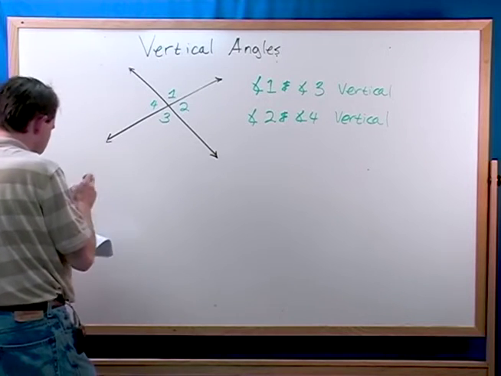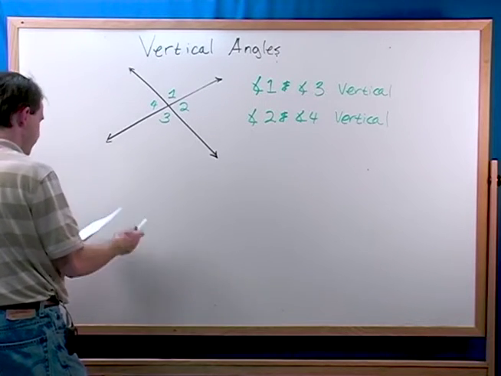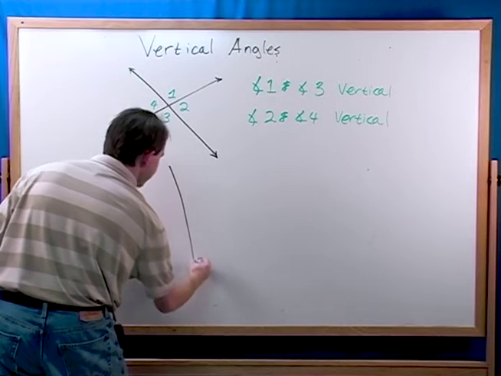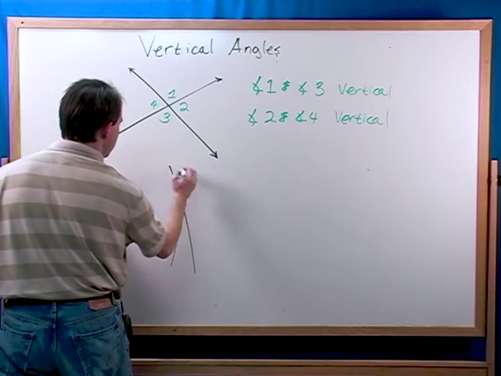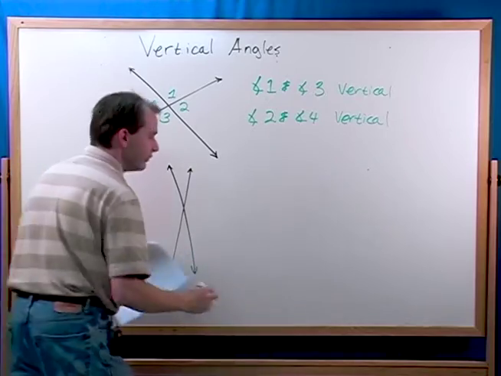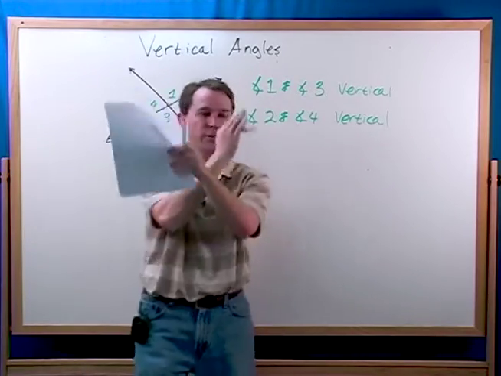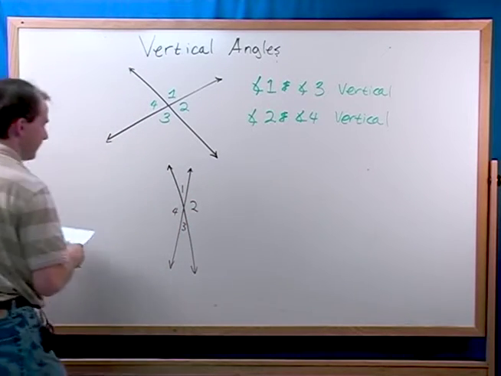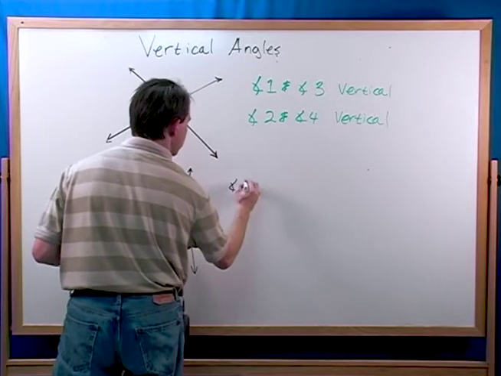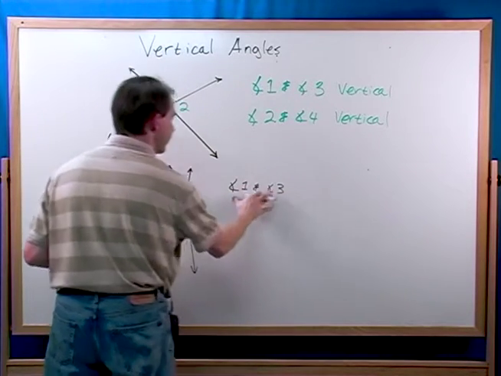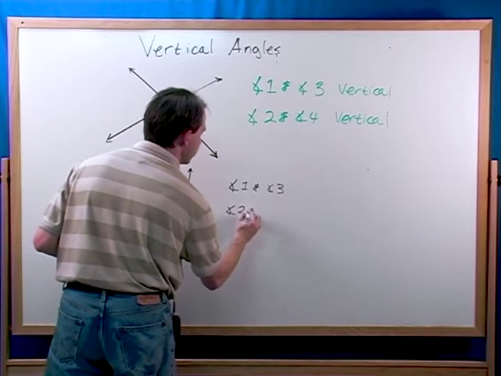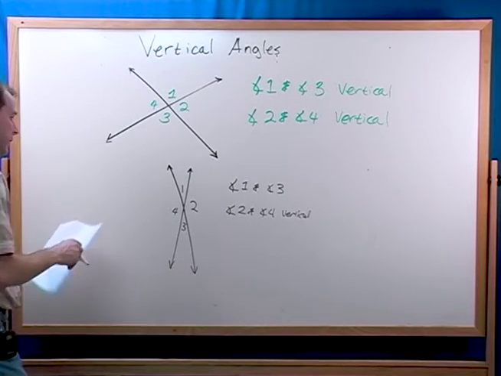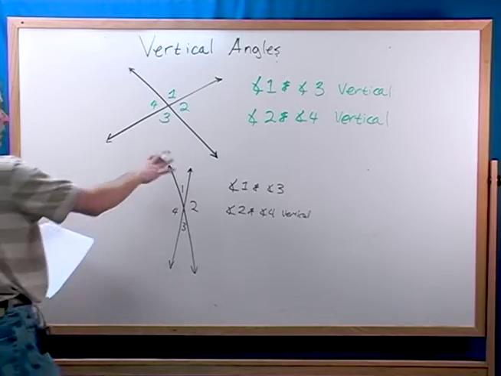So if you had a slightly different pair of lines, I mean these are kind of crisscrossed, kind of broad like that. But if you had something very, very gradually intersecting like this, you're always going to have 4 angles that form. You should convince yourself of that. No matter how you do it, you're always going to have 4 angles, okay? And all this is saying is that if you label these angles, 1 and 3 are going to be vertical. And angle 2 and angle 4 are vertical. Angle 1 and angle 3 are vertical.